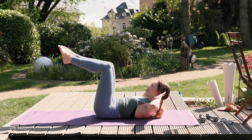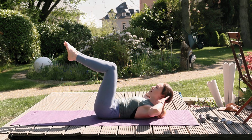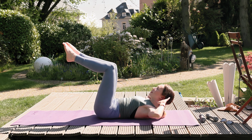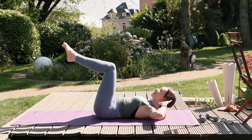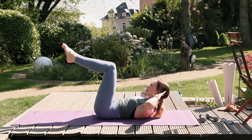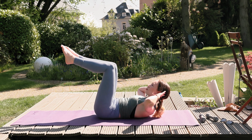Now crunches. So you're going to lift and lower. So if you had your head down, now is the time to lift it. Lift and lower. 8 more like this. 8, 7, 6, 5, 4, 3, 2, 1.